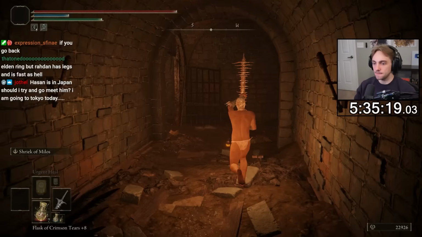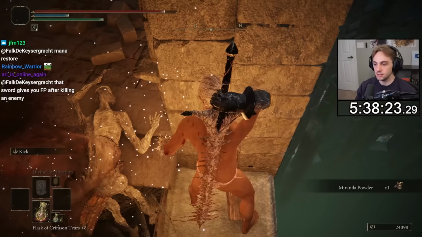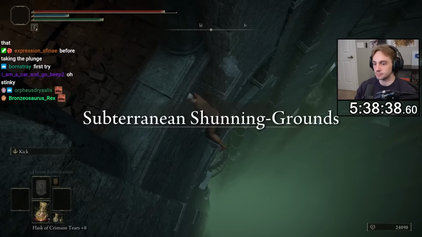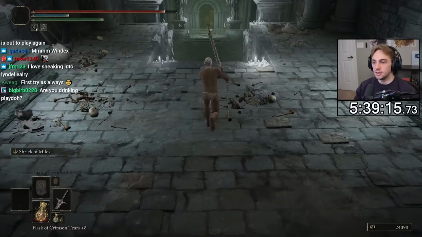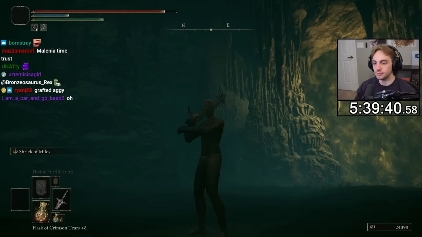Well, I guess we're doing this. Fine. I'm just gonna, hold on, you're in the way, dude. Just gonna do one of these real fast. Ta-da! All right, sewer mog. Siofra River. Oh boy. This is the pre-Mohg room. This doesn't go anywhere. Very good.